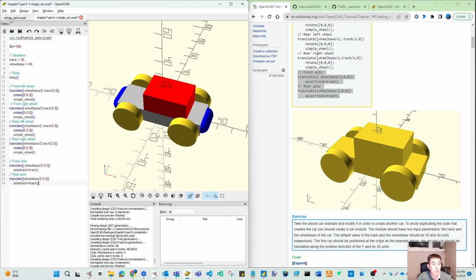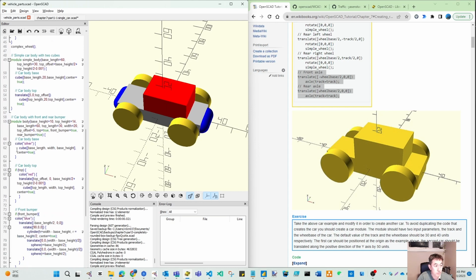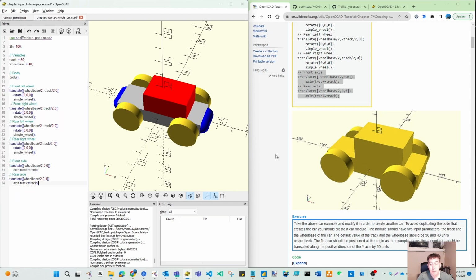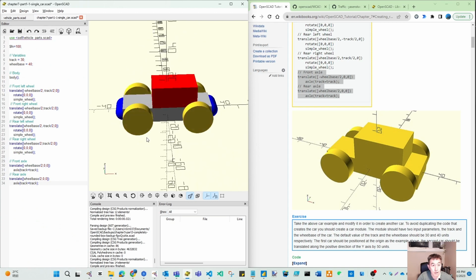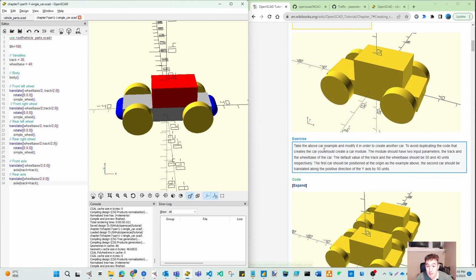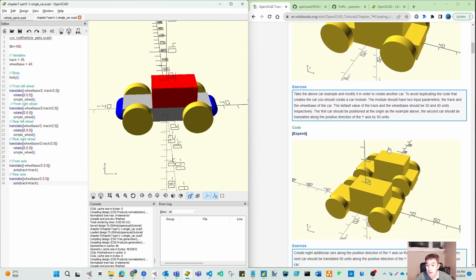And also, if you watched the earlier video, you may remember I gave some color here. If you want to change color, you can also change it in these vehicle parts. Anyway, we use this colorful car as our base. So we have a base, then take this sample and modify it in order to create another car.